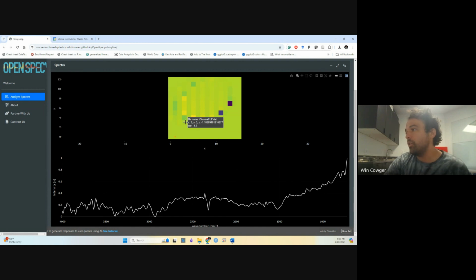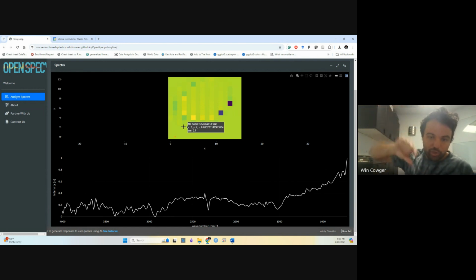There's another way you can do it, which is a transmission measurement, and you need a different type of surface that you have the particles on for that. A really common surface people will use is an Anodisc filter. It's an aluminum oxide based filter, and you can collect the transmission measurement going straight through the filter and through the particles. In some cases that's going to be higher signal. It depends on what your detector setup is and how easy sample prep is for you. I've seen people do both.